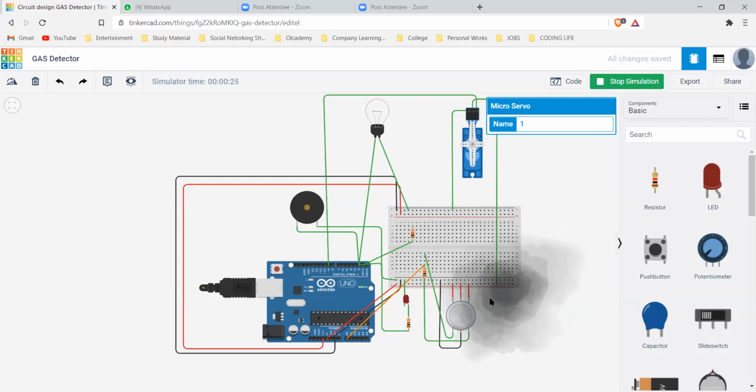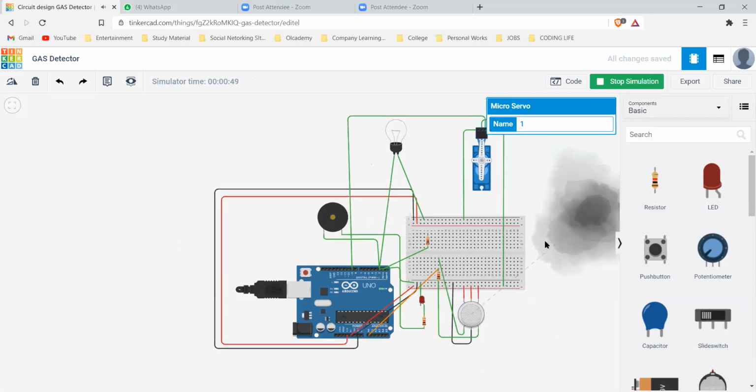But if the toxicity level starts increasing, then you need to warn the people and you need a very high flow of oxygen. First you warn people, you do not directly give oxygen. But once the flow increases even more, just warning won't help. So now you turn on the oxygen, which will help and give people time. This is a basic project that will help you analyze what you can do with Tinkercad.